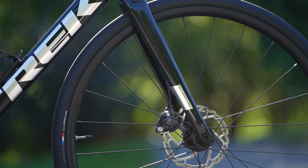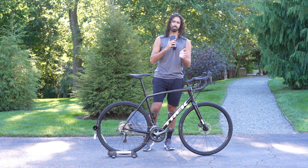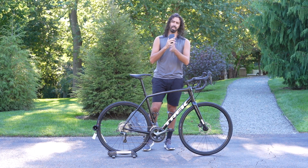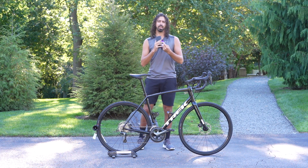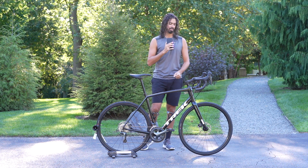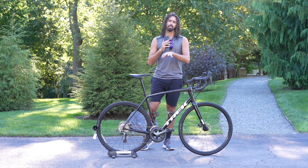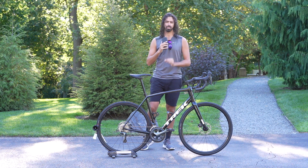Now, Trek doesn't specify what type of carbon fiber that is. On their other carbon fiber bikes, they usually specify it's like a 500 series or a 700 series or even 800 series. This one they don't specify. So my guess is it's probably a cheaper style carbon, but the idea with using carbon fiber here at the front is that it's going to dampen the road vibration at the front of the bike and also reduce the weight just a hair as well.